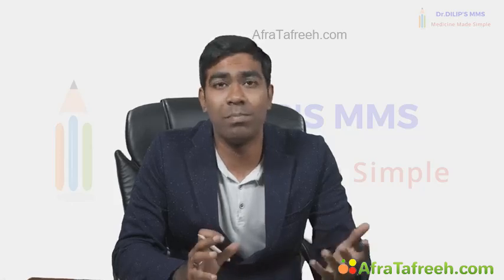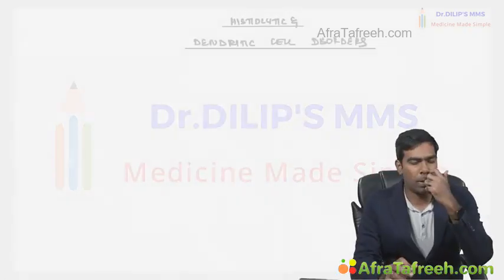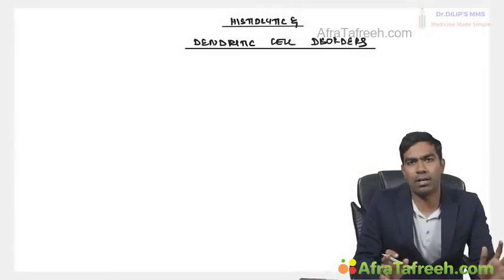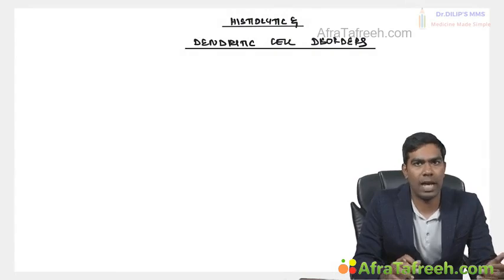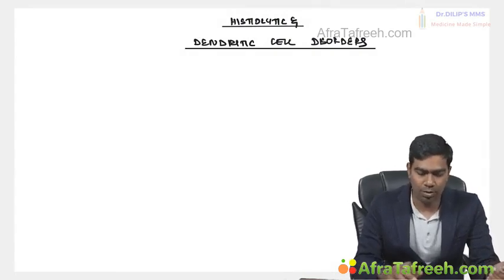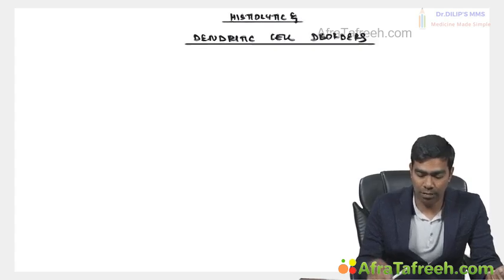At the same time, the most important thing in this particular disorder will be Langerhans cell histiocytosis, which is the highest yield for the exams. Other diseases like Rosai-Dorfman and HLH syndrome are not that important, but it's still better to know them for knowledge's sake. But my emphasis in this entire video will be on LCH, Langerhans cell histiocytosis. First, let us see where they are originating from.